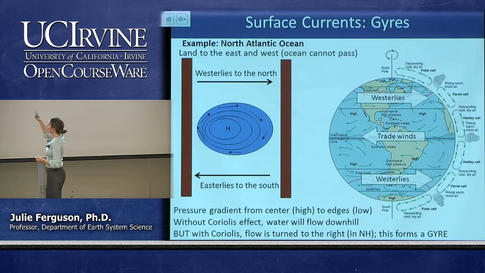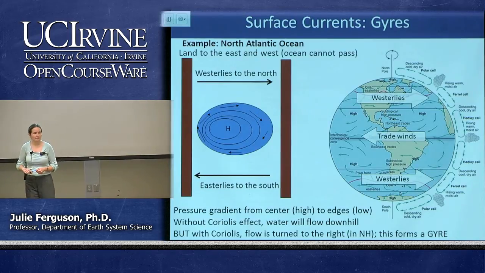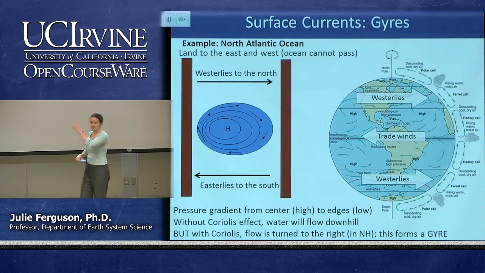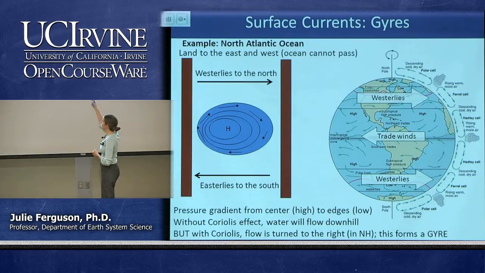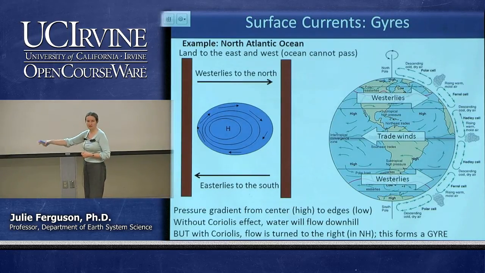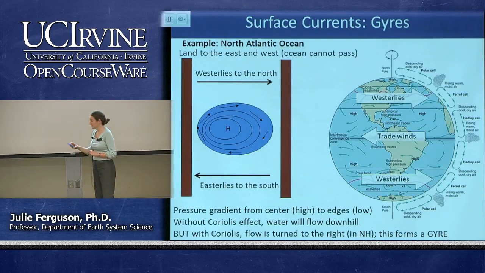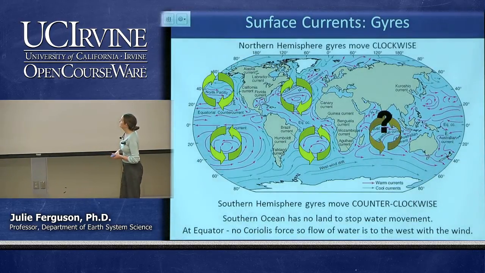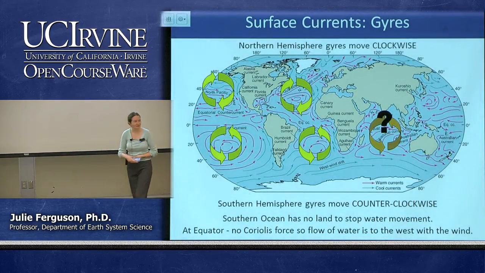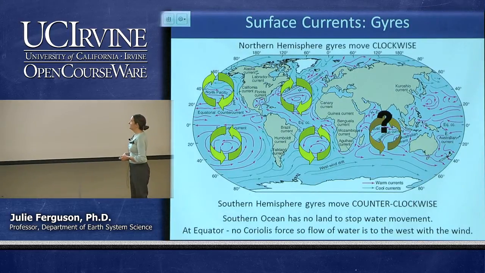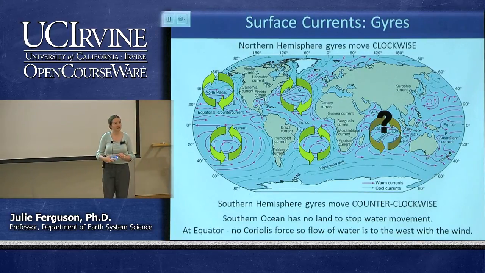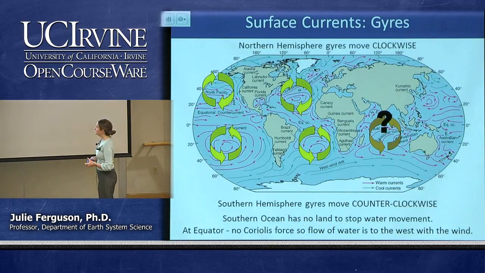Which way would the water be circling around if we were in the southern hemisphere right now? Yeah, to the left. So we'd be going out and to the left. So we'd spiral in the other direction. So we go nice and clockwise in the northern hemisphere, but counterclockwise in the southern hemisphere. And that's what we see. We have 5 big gyres, 4 definite gyres, and 1 perhaps questionable one in the Indian Ocean. So we have North Pacific, South Pacific, North Atlantic, South Atlantic. And you can see that they do flow differently. They go clockwise in the northern hemisphere and counterclockwise in the southern hemisphere.